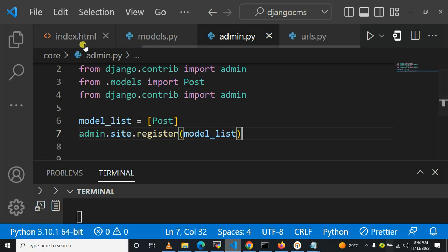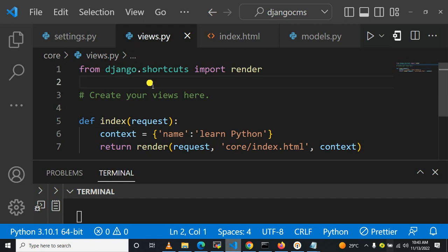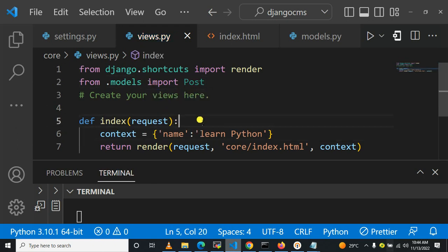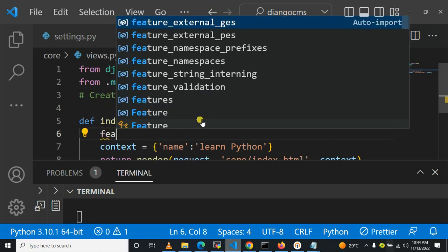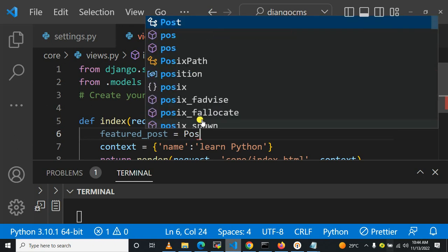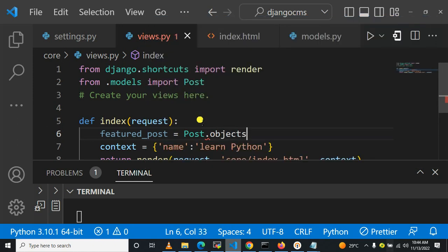So let us come here on views. First of all, let us import the model. We import Post. After that, here let's say this is featured post, dot filter.